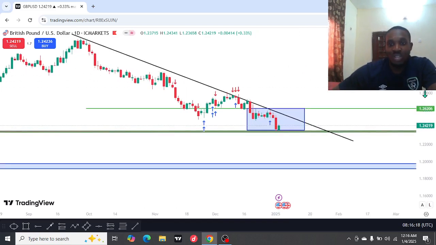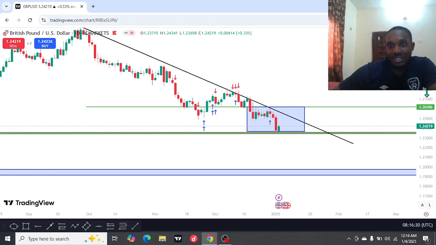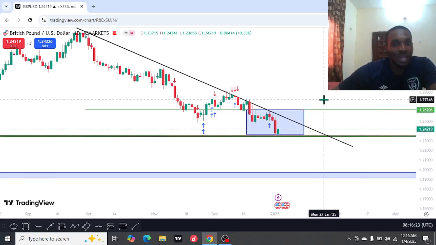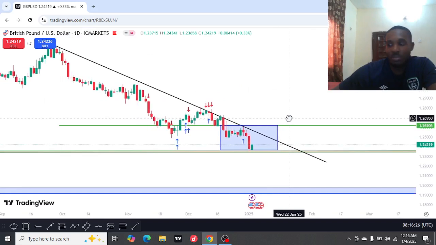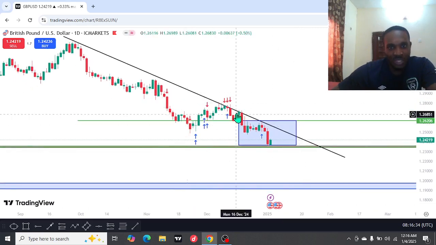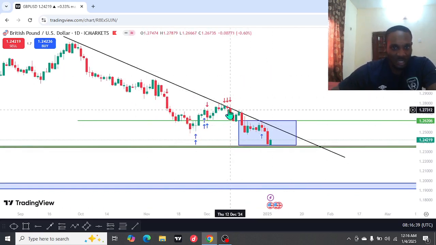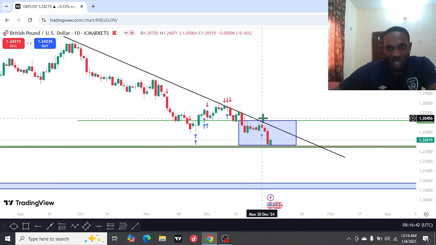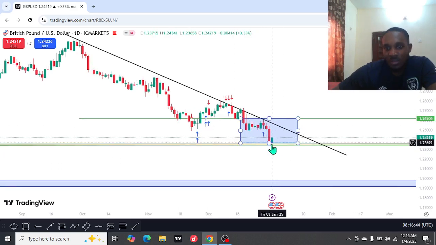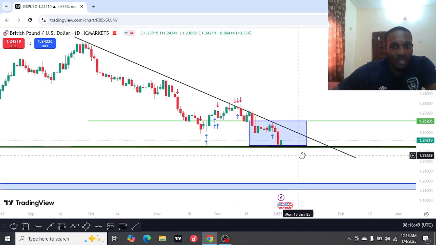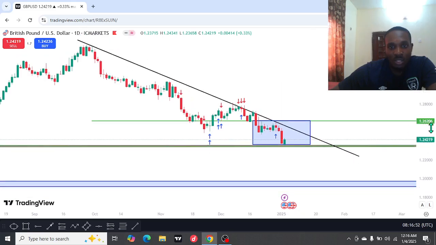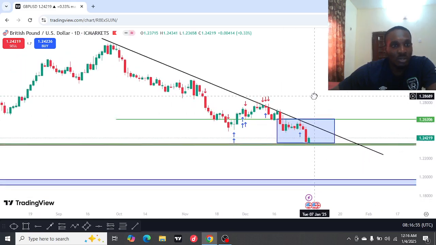I don't rush. Most times I go days and the trade is not confirmed yet, so I just fold my arms and keep it off. This is pretty much my analysis on GBPUSD, and it's very simple and concise to understand. All these things are fib levels. If you check from swing A to swing B to C, this is a 50 and it pushed the price down to here. This is a 50, pushed the price down. So I want to see a break below this minor support, then I'll start going bearish on this trend. It's very simple and easy to understand.